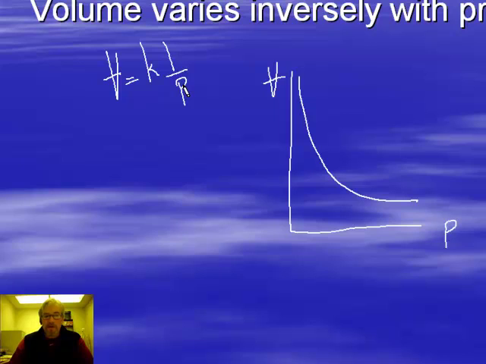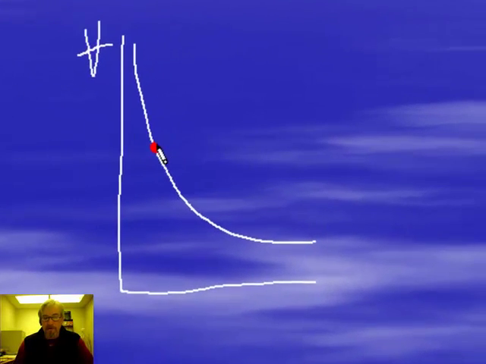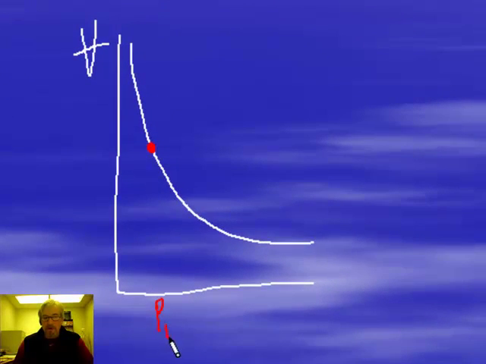Now, if you know what that K is, you can solve for pressure or volume at any time. But most of the time, it's not worth our trouble to find out what K is. So we have another way of dealing with this. And here's what it is. Imagine that you have one point on this curve where there's a pressure we'll call P1 and a volume we'll call V1 that correspond to that point. And then we can pick another point on the same curve. So here's P2 and here's V2 corresponding to point number 2.